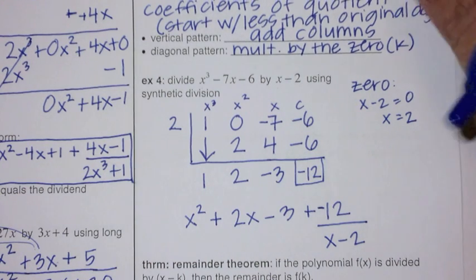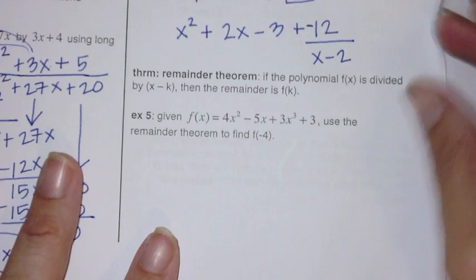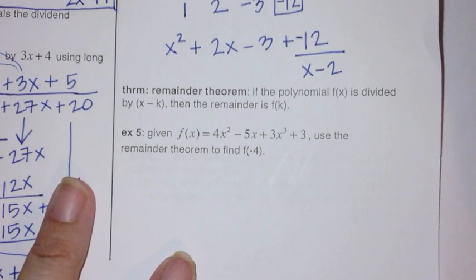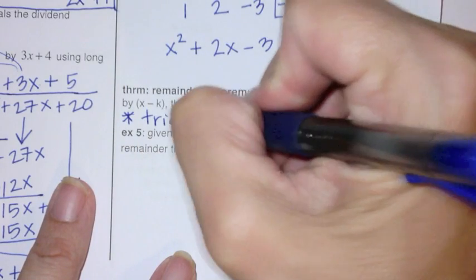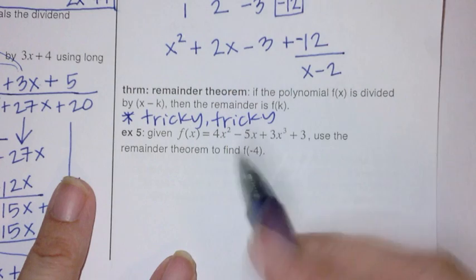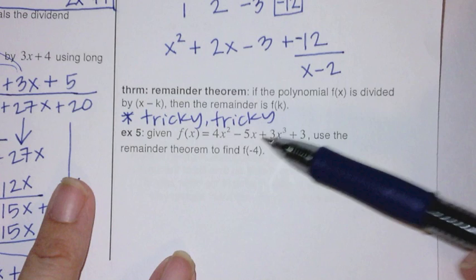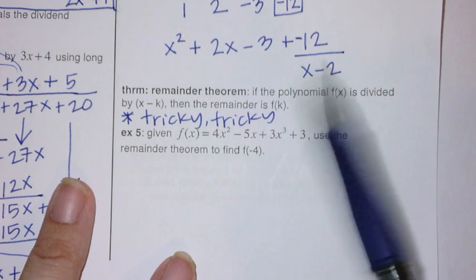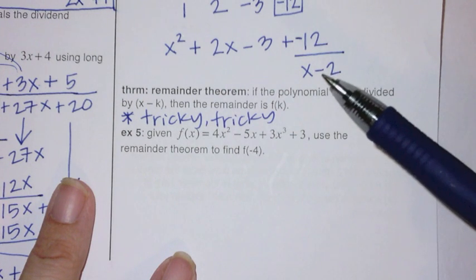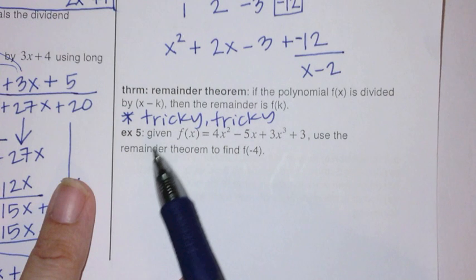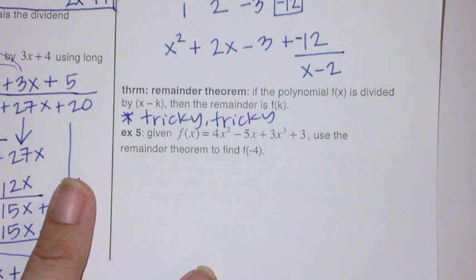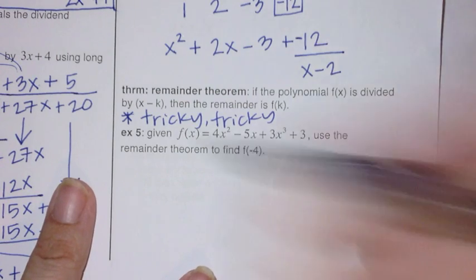Okay, moving on to the next little bit, it's the remainder theorem. The remainder theorem is pretty neat, but you also need to practice this problem. I'm going to put tricky. It shows up on your test, and it says use the remainder theorem to find f of negative 4. Well, first of all, rather than doing this the old-fashioned way of plugging in f of negative 4, which won't get you any points, you need to think about the remainder theorem, and then you think, oh, remainder, that goes with division. So maybe I should do division for the remainder theorem. And that's exactly what we're going to do.